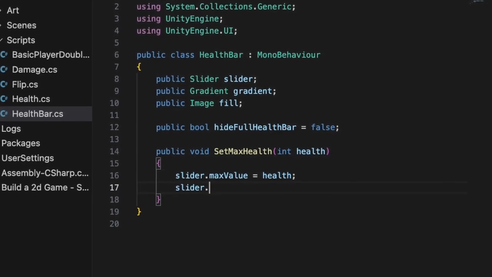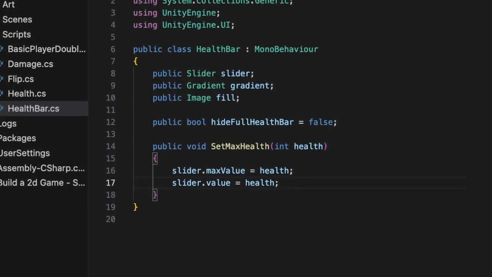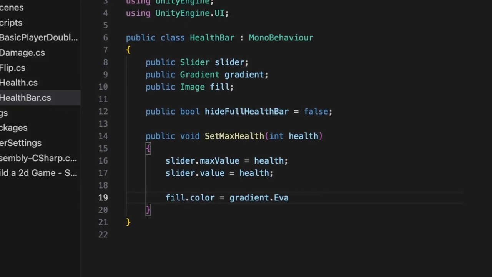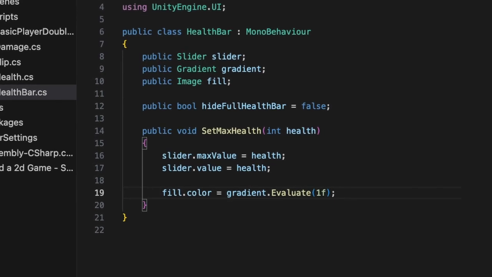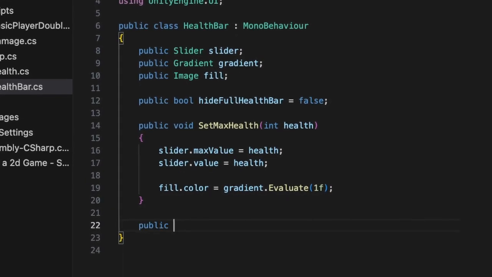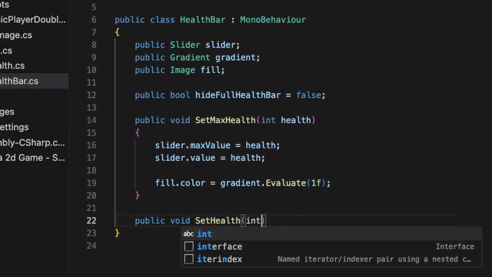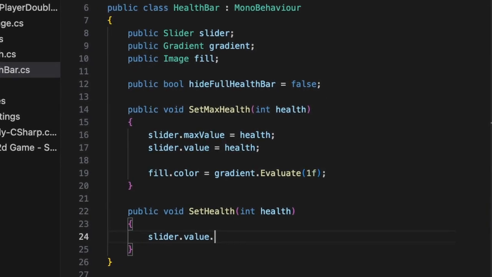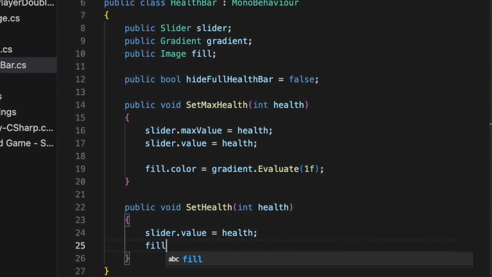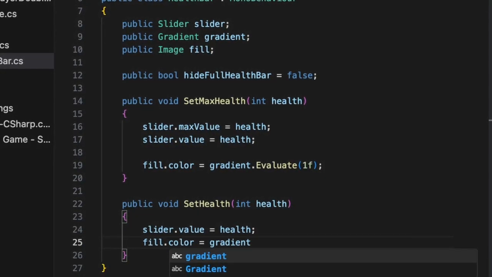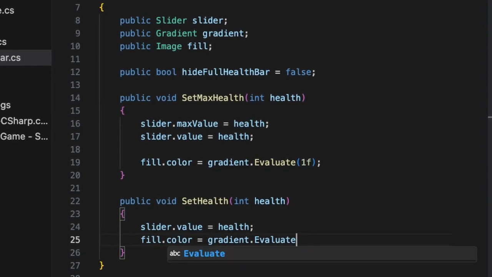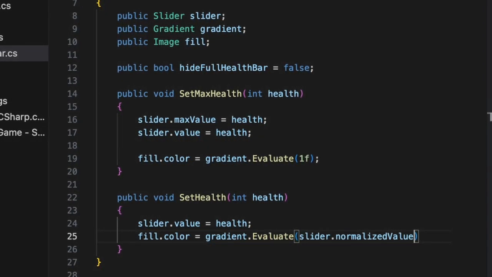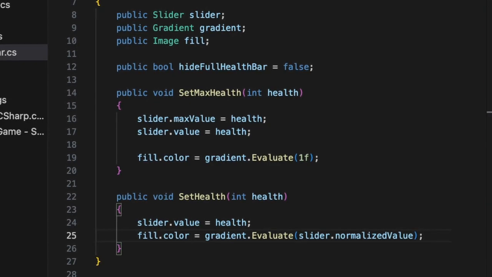The slider allows the user to set the maximum health, update the current health value, and display the health level with the fill image. The gradient allows the user to customize the colors of the health bar for a more dynamic look in the game. Finally, the script provides functions to set the player's max health and set the current health as it changes during the game.